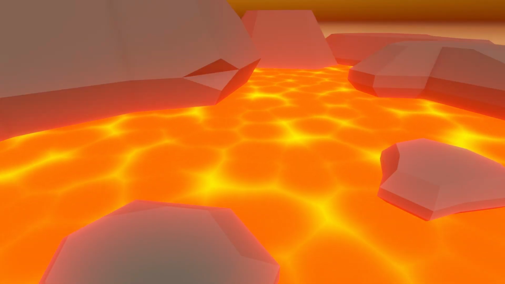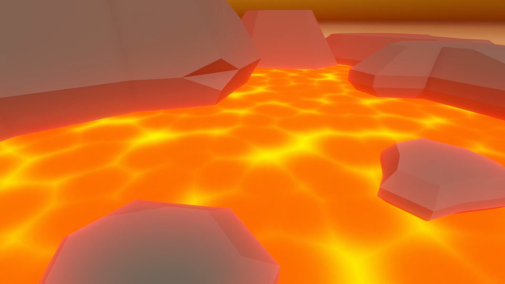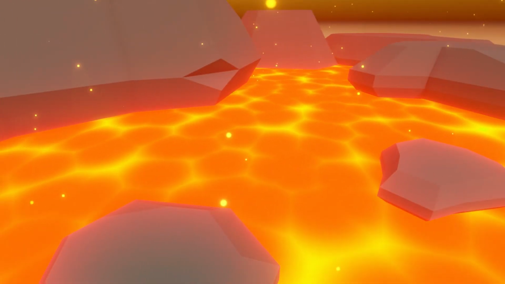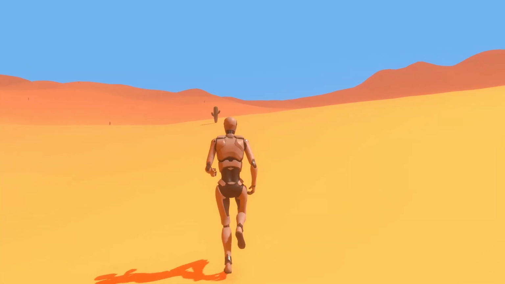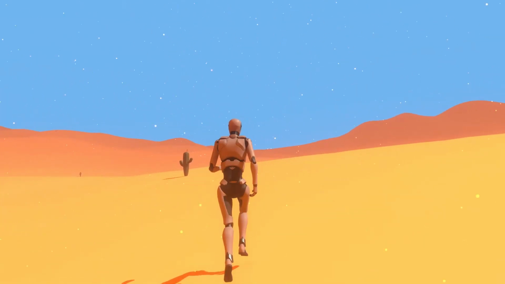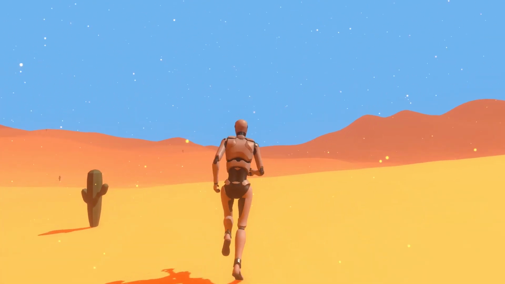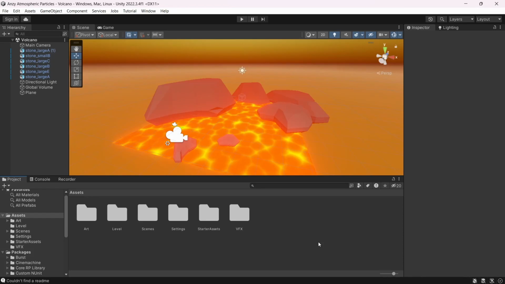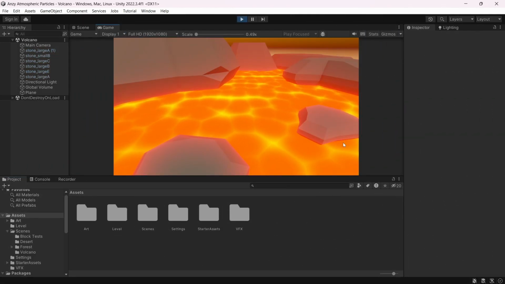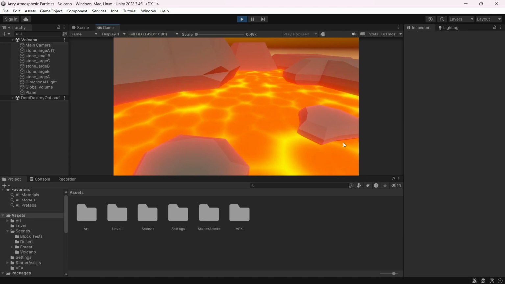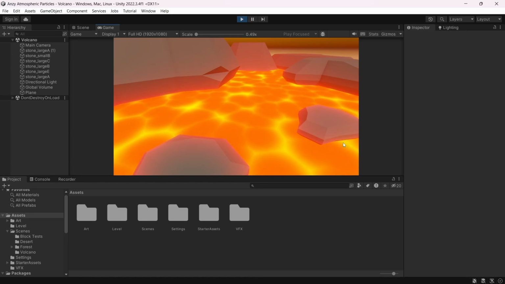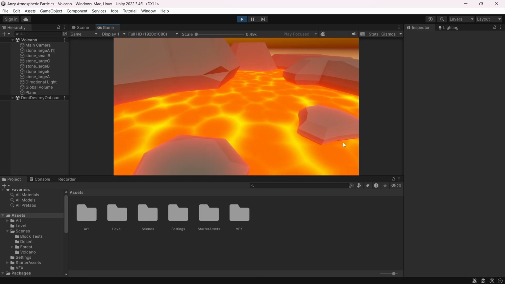So today, I'm gonna show you how you can go from this scene to this scene using Unity. But this effect can be reused in different environments such as the desert, for example. So here we are in Unity 2022. As you can see, I've set up a tiny scene, which is actually a volcano. And if we hit play, as you can see, it's a very basic setup, but a little bit boring. So our goal is gonna be to improve this scene by using our ambient particles.